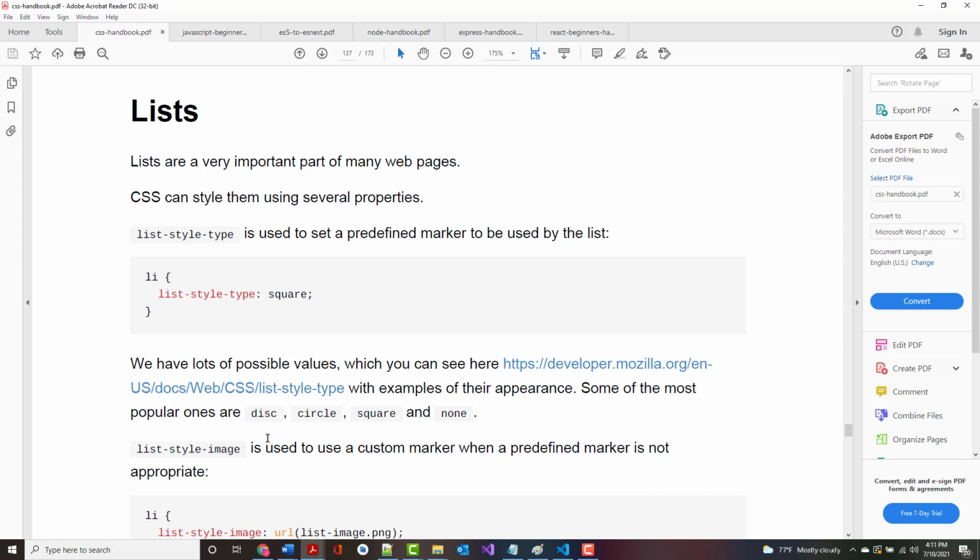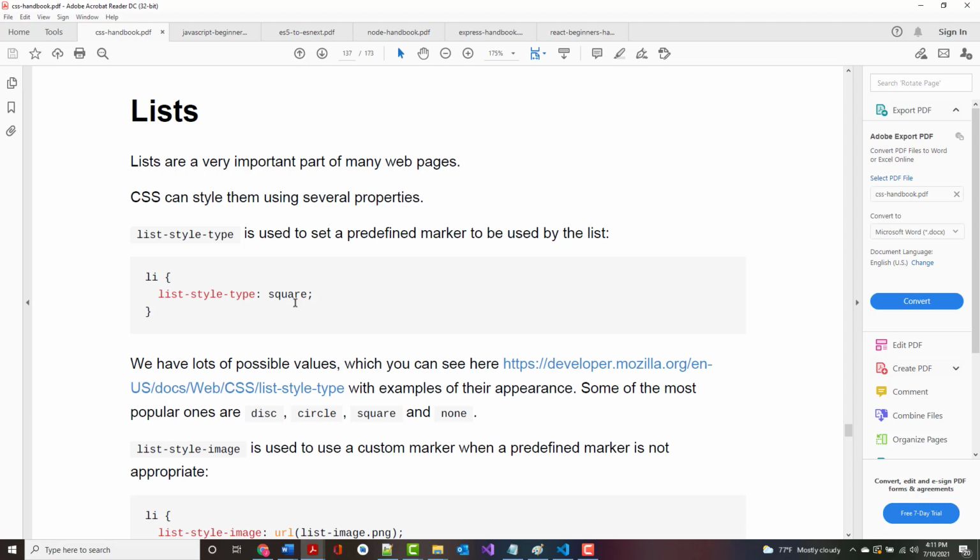And next is lists. And as it says, lists are a very important part of many web pages. You can style them in a lot of ways. Now, one thing that gets mentioned here is the list style type. So setting that to a square is instead of the round thing, which is actually called a disk. All right, it'll be a square. There's also circle that you can use, but that is a circle that is not filled in.